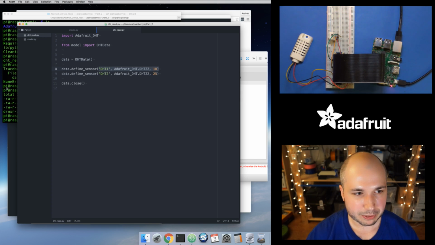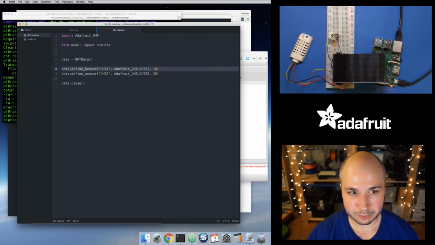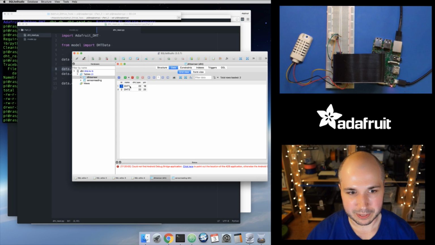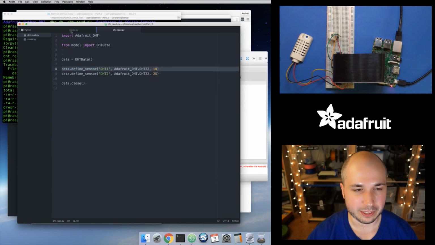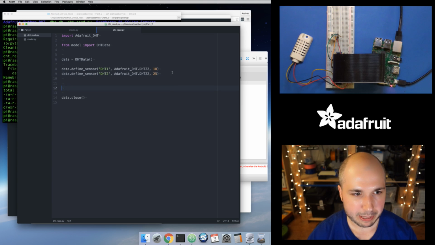Now let's see what happens. I'm going to run my code again, exact same code. So it called this define sensor function again. Let's see what happened at the database layer. If something went wrong, I might see multiple rows, but I don't. You can see I still see just these two rows. And that's the cool thing about that get or create function. It saw that these rows already exist, and so it just didn't do anything. It turned it into a no-op effectively. So okay, that's cool, just a few lines of code. I've added my sensors here. So now let's look more at the main loop that I want to do.